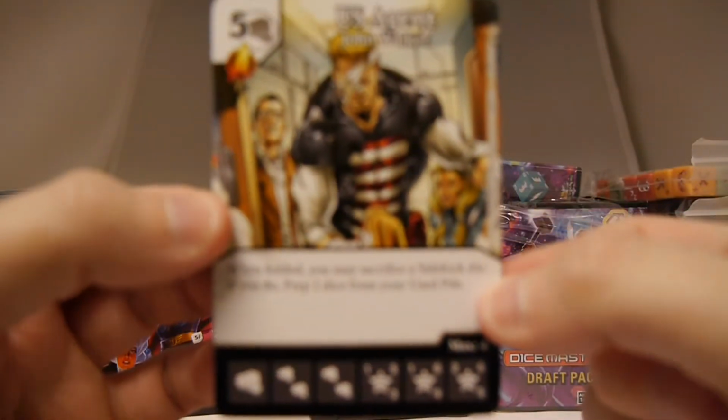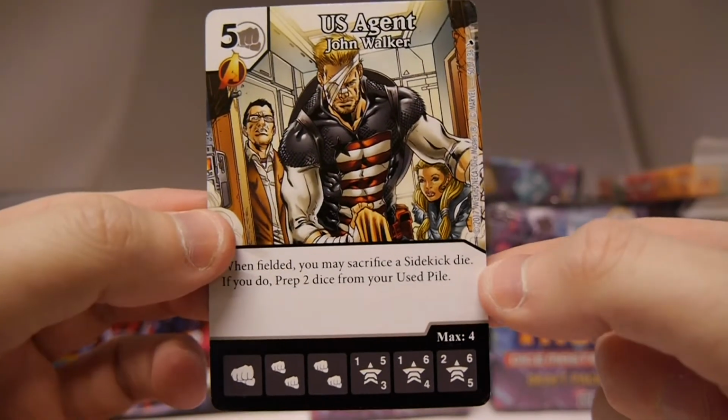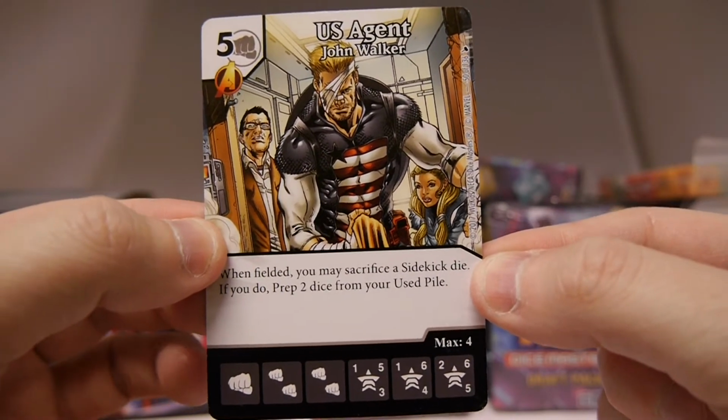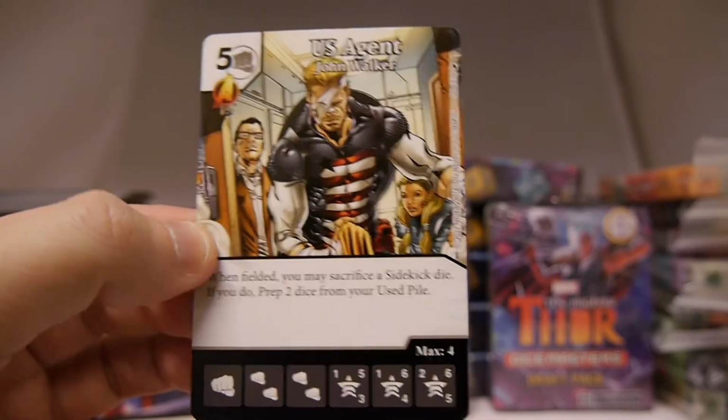We got USA Agent. When fielded, you may sacrifice a sidekick die. If you do, prep 2 dice from your used pile. 153, 164, 265. 5 Fist with Avenger, John Walker.